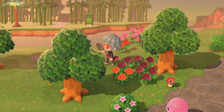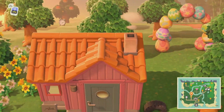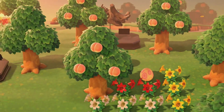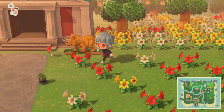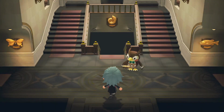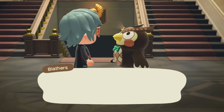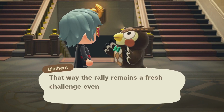You've got stuff to do. Go do it, then. We still have got to go and do the stamp rally thing. We do have enough space in our inventory for stuff, too. So it might be worth going and doing that. Now that we have 5 stars, there should be a thing that spawns in the island every couple of days. I'm hoping that they show up rather soon, because I want to clean up my island now. But I also want to get as many of those as I possibly can.